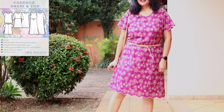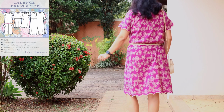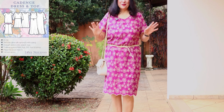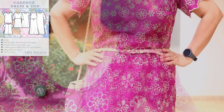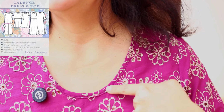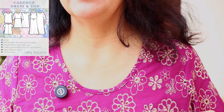Check out the hem with the scallop detail. It's so, so beautiful. One of my favorite parts about these types of fabrics is that you can usually find that. Just cut it cross grain and you'll be sweet. And look at the amazing embroidery here. It's just beautiful. For this pattern, you have the option of finishing it with binding, which is what I did. You can clearly see it. It was very easy to do with broderie anglaise, or you can do facings.